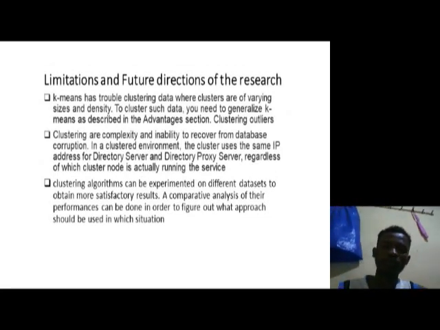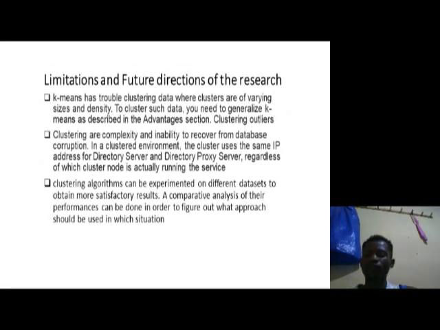Basically, we are going to see the advantages and disadvantages of this scenario. Future work: clustering algorithms can be experimented on different data sets to obtain more satisfactory results, as it is an accurate and very fast method of unsupervised learning to use.